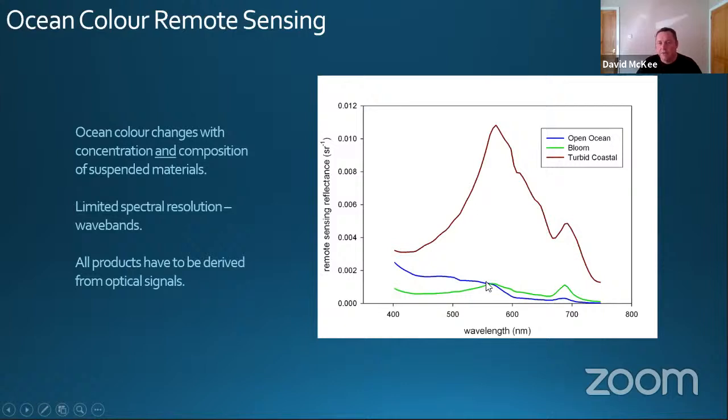And you can see that there's almost a kind of pivot point here in the green. So most chlorophyll algorithms are based on looking at that ratio of blue to green reflectance. That's terrific. What then causes a problem in coastal waters is that we then start adding other materials that don't co-vary with the chlorophyll. And in this case here, I've simulated something like the Bristol Channel, where there's a lot of sediment in the water.